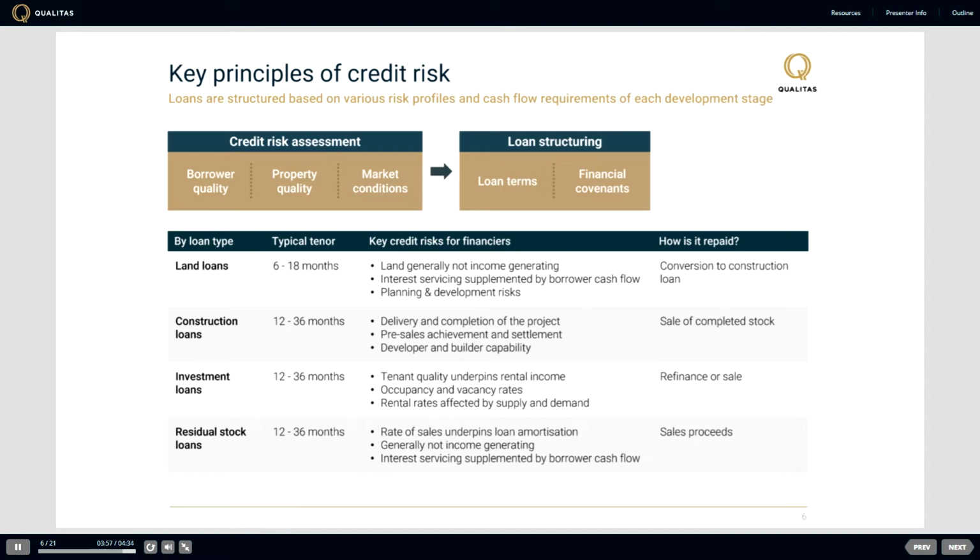For example, if refinance is the primary repayment, then a financier will consider what LVR an incoming lender will reasonably refinance the loan and whether any amortization should apply. Not only is the initial credit assessment and loan structuring important for managing credit risk, it is crucial for financiers to undertake ongoing management of each loan to anticipate issues earlier and to ensure loan performance is not impacted, hence preserving investor capital and investor return.